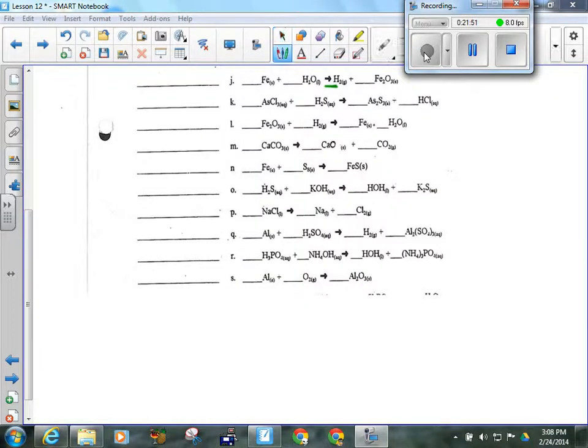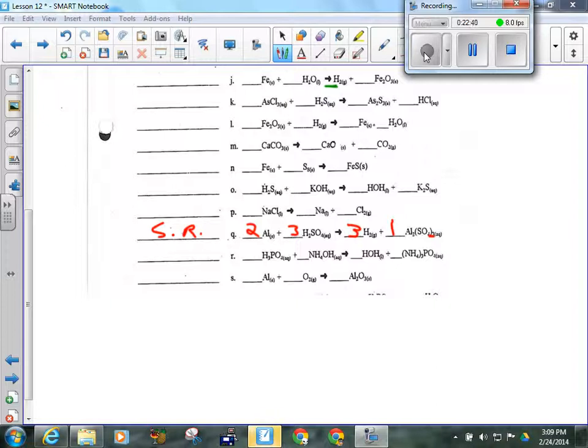All right, so looking at Q here. We've got aluminum reacting with hydrogen sulfate to give us hydrogen and aluminum sulfate. Right now, it looks like sulfate is present in the largest number. There's a 3 on the product side. So I'm going to start over here by putting a 3 right there. That's going to give me how many hydrogens? 6. So I also need then a 3 here. How many aluminum over here? 2. So what needs to go in front of this? A 2. And then this stays as a 1. What kind of reaction is that? Well, I've got an element reacting with an ionic compound, produces a different element with a different ionic compound, so that is a single replacement reaction.